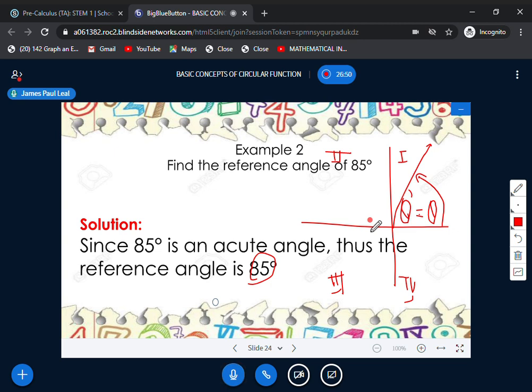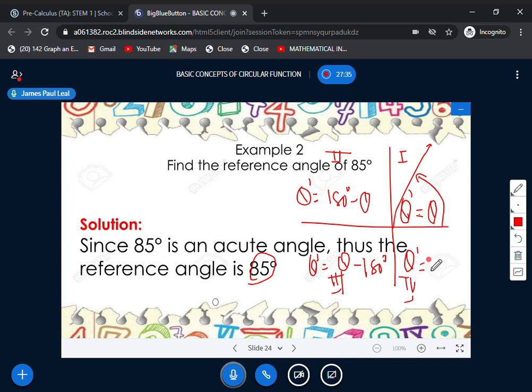Okay? Pag quadrant 2 naman po, all you have to do if you're looking for the reference angle, you just need to what? Subtract. Okay? So you have here 180 degrees minus the angle, okay? So, ima-minus lang naman po. Pag nasa quadrant 3 naman po, nag-lie sa quadrant 3, so all you have to do, if you're looking for the reference angle, ima-minus mo naman po yung given into 180 degrees. Okay po? Kasi nga, mas malaki nga to. So, you have a positive answer.